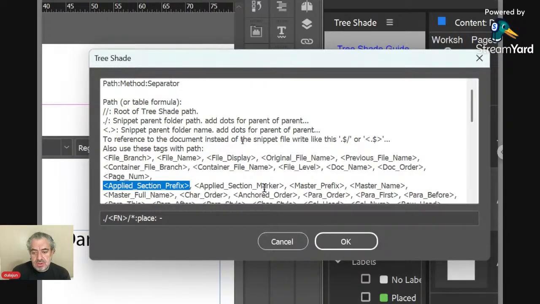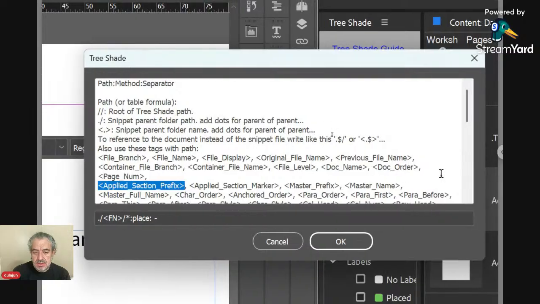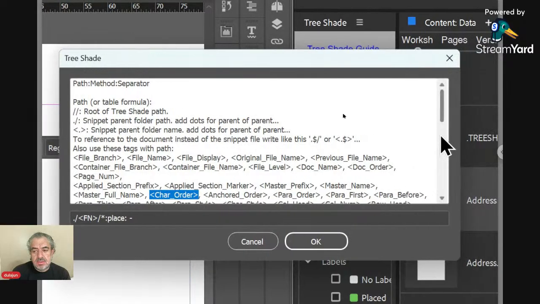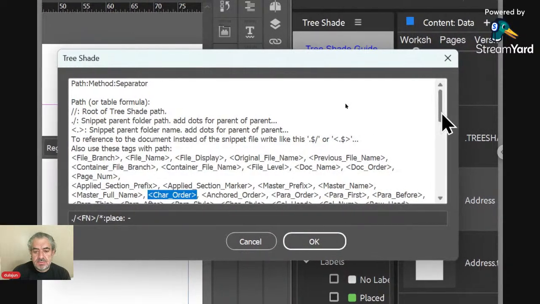Applied section marker, Mr. prefix, Mr. name, Mr. full name, character order inside the paragraph, character order of the snippet marker at the beginning, anchored order inside the story.